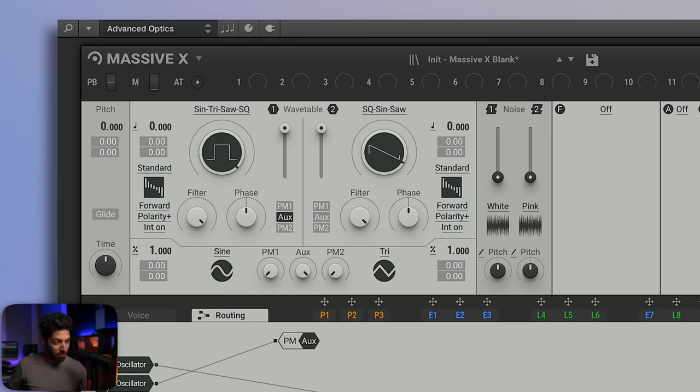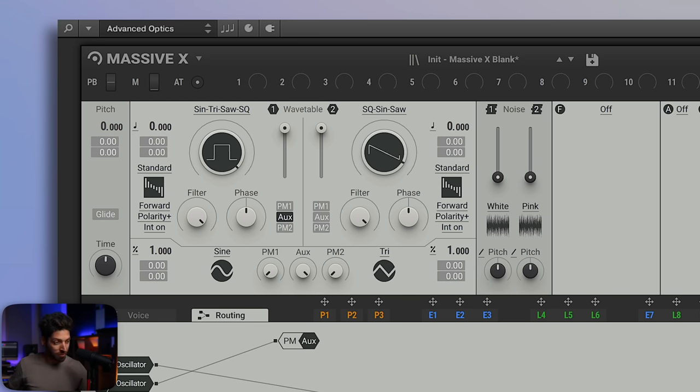So now we're moving on to our modulation modules. These are the lower section down here, which is all made for modulation. What's cool is these are color-coded, so you'll notice P, which is orange. These are your performers. These are your envelopes. They're blue. Your LFOs are green. Here are your key trackers. They're purple. And then your voice randomization is pink.